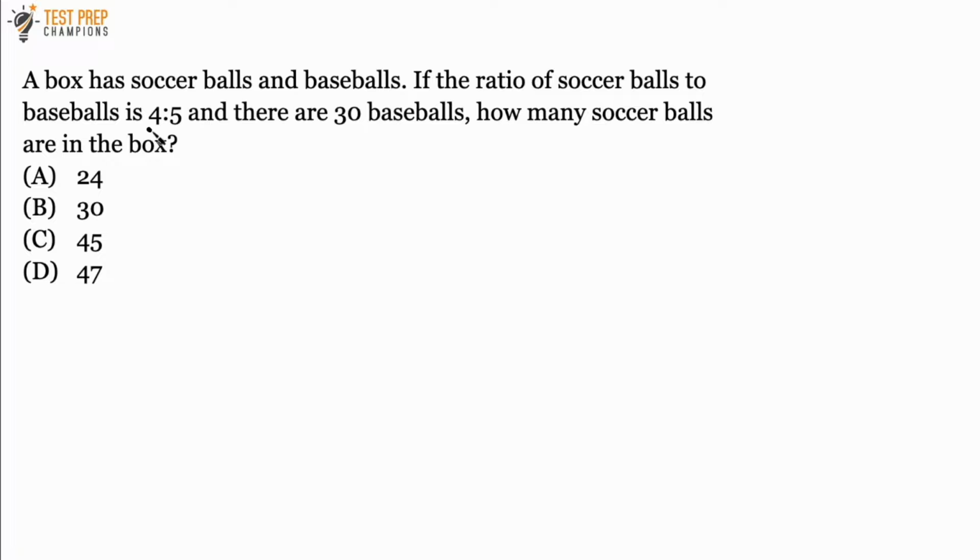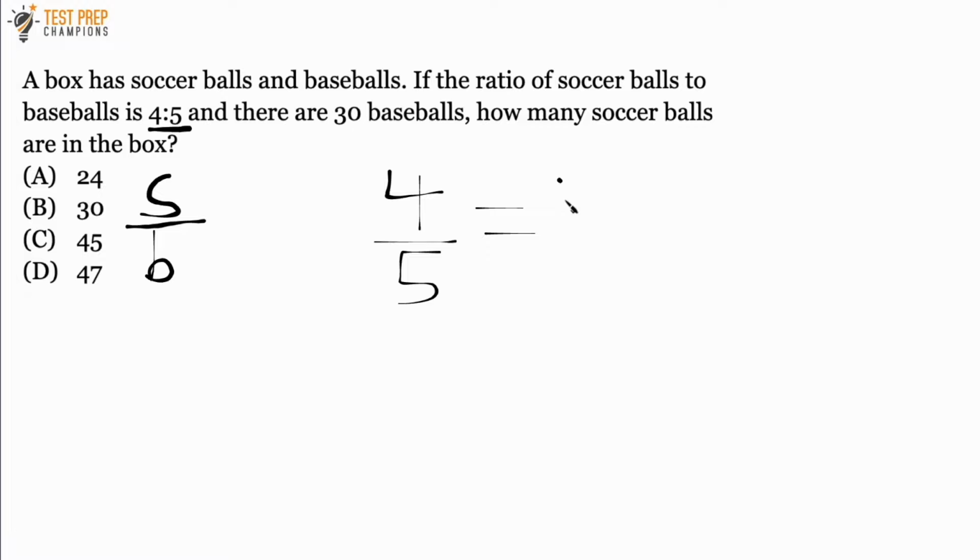So the first thing that I'm going to do is take this 4 to 5, and I'm going to take this ratio and write it as a fraction. Now I'm just going to make a little note here. I'm just going to put S over B, and I'm just writing this here just to remind me that when I write my ratio as a fraction, I want to put soccer balls over baseballs. So in other words, I want to take this 4 to 5, and I want to write 4 over 5. Now, if we were to get this reversed, if we put the 5 up here and the 4 down here, we'd get the wrong answer. So just keep in mind that whatever number they give you first in the ratio, that goes on top of the fraction.